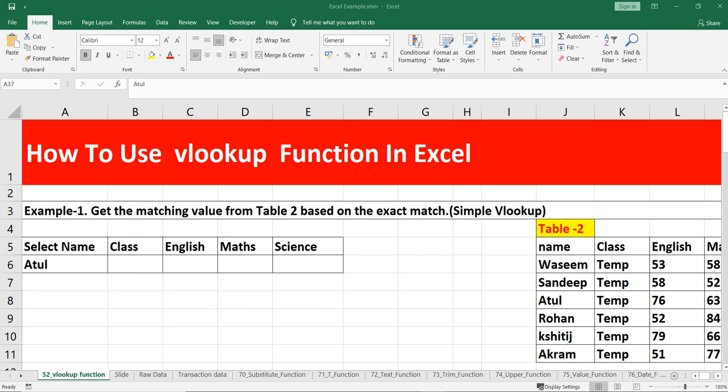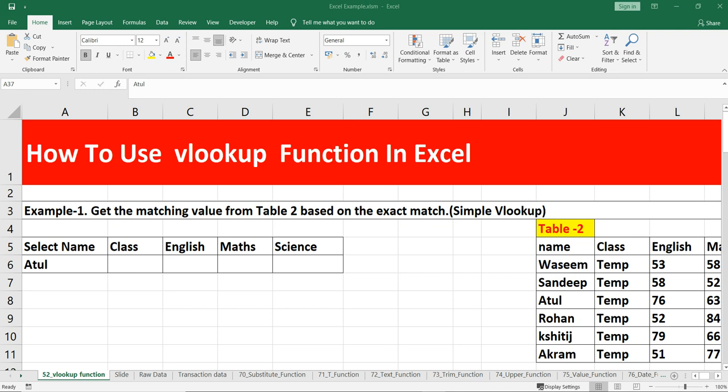So you might wonder what exactly this V stands for in this lookup function, right? Because we have already discussed the lookup function in our previous videos. So what is the difference between this and the lookup function? This V stands for vertical, and whenever you are using VLOOKUP, imagine that every column in the table is numbered starting from the left, and to get a value from a particular column you have to provide the appropriate number of the column as a column index.